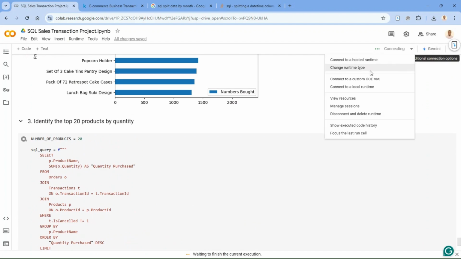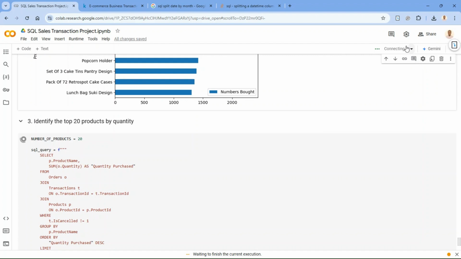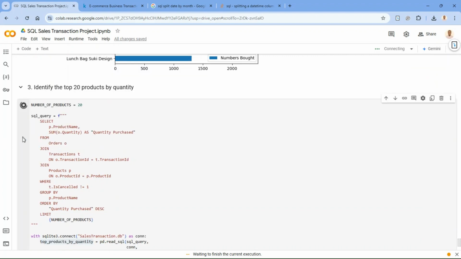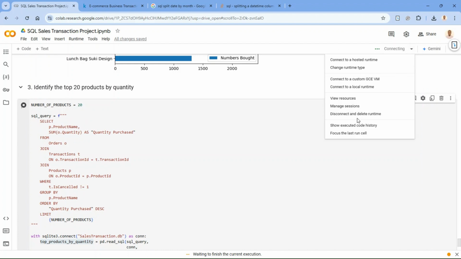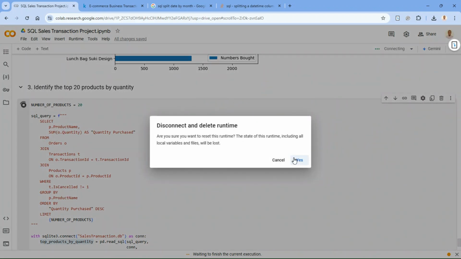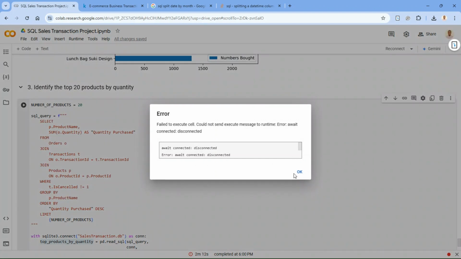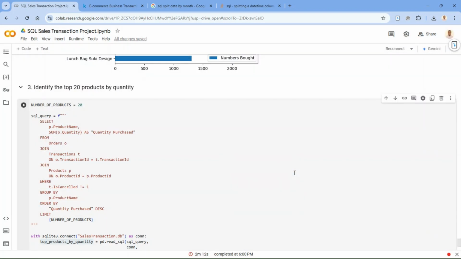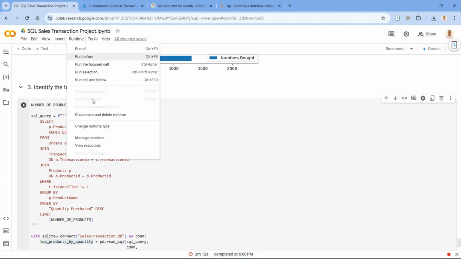Why is it not connecting? No, it's not connecting. I think you have to disconnect and delete, then start the connection again.